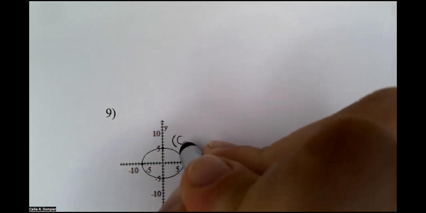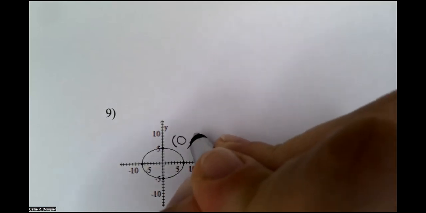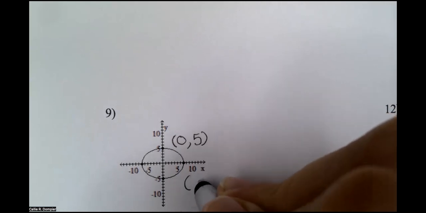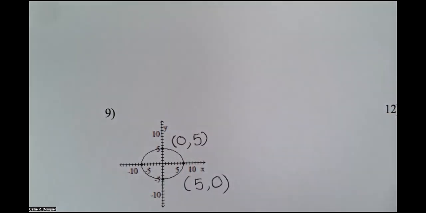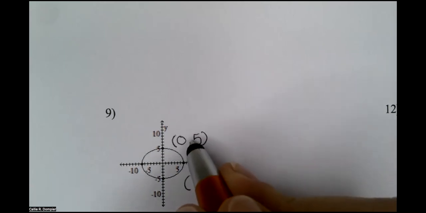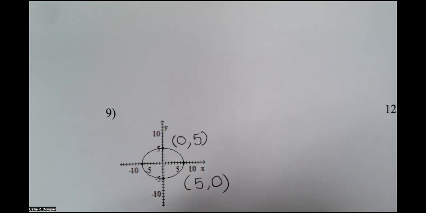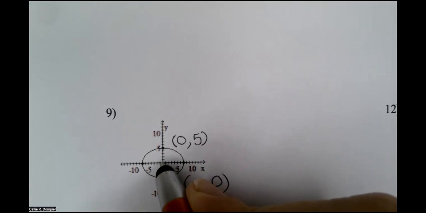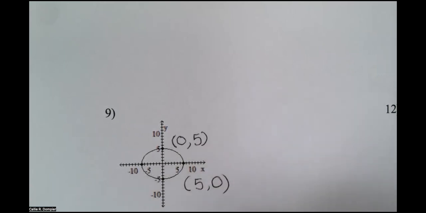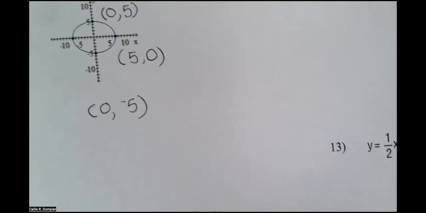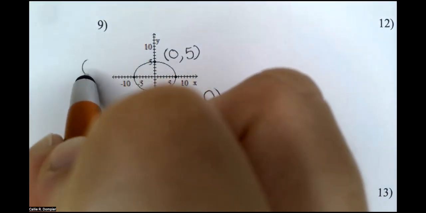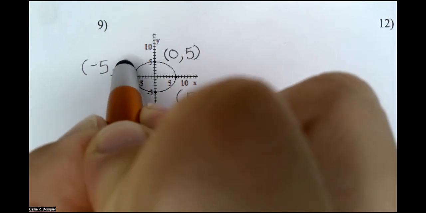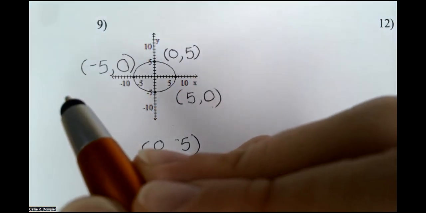This point is going to be from 0, 0. I didn't go left or right, so that's a 0 on the x, but I went up 5. Here, I went to the right 5, but I did not go up or down. Here, it's going to look like this one, but instead of a +5, it's going to be a -5 because I went 0 to the left or right, but I went down 5. Oh, sorry. And then here, it's going to look just like this one. On x, I went in the -5 direction, and on y, I went to 0.